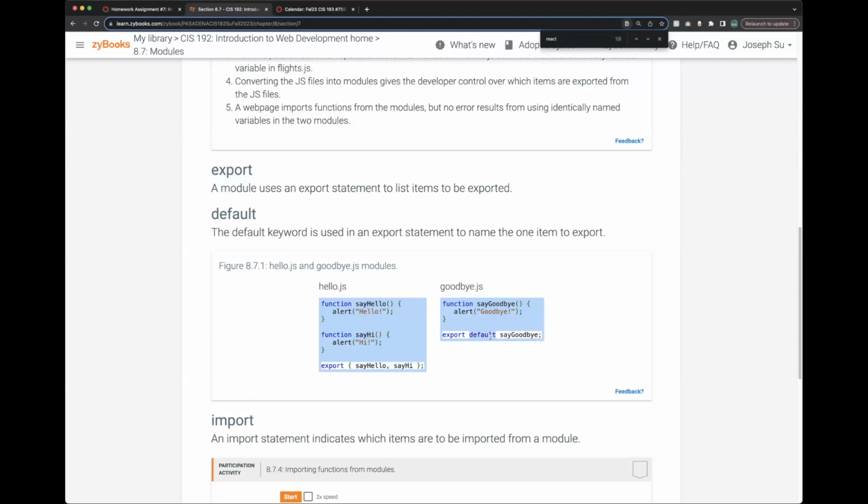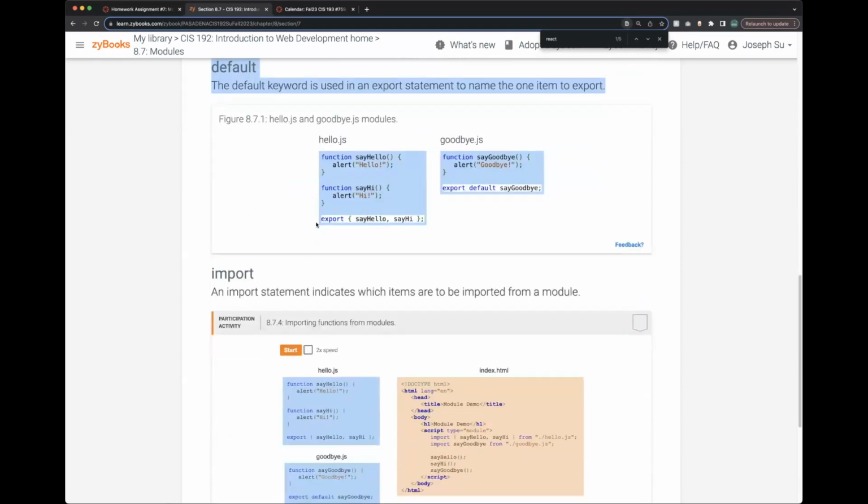I honestly don't really understand why we care about default. What if you don't default this and you still export, say goodbye? Why do you need default? This just confuses. Anyway, JavaScript has some weird stuff from time to time, and this has been around for ages, several decades. So it's not for me to judge, but this has been around since the beginning of time.